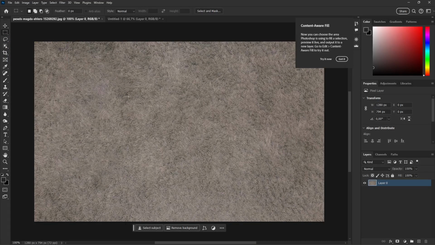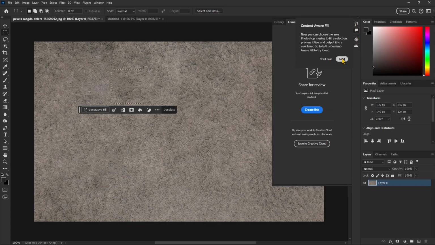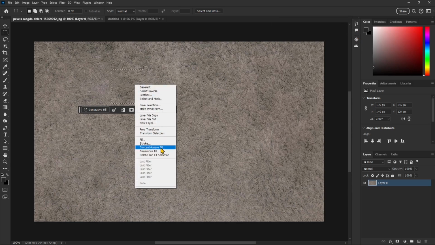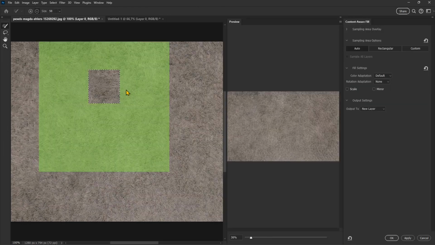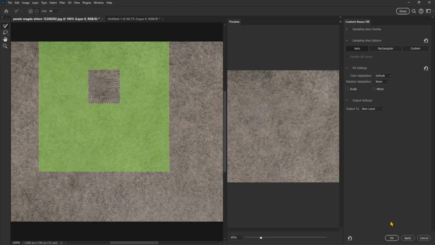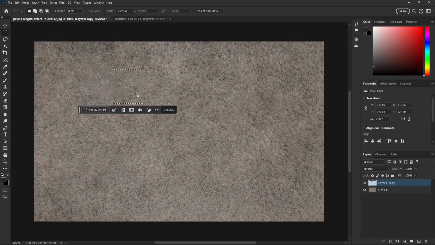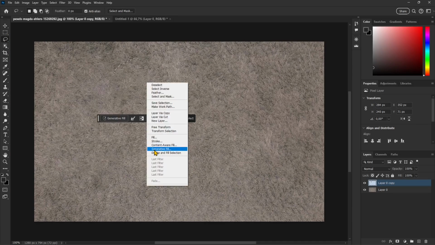And another option you can use, if you think something is not so fine, is content aware fill. So right click, content aware fill, and that's another artificial intelligence tool that you can use. But I see some seams here because I've probably used the rectangle. Otherwise, another one is to right click and do the content aware fill from here.